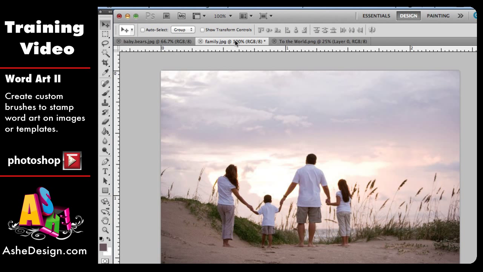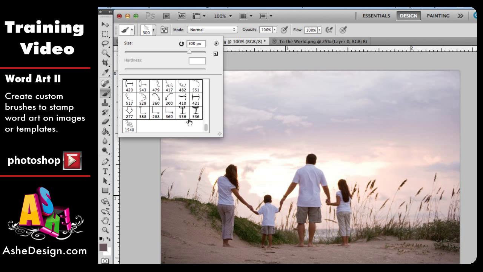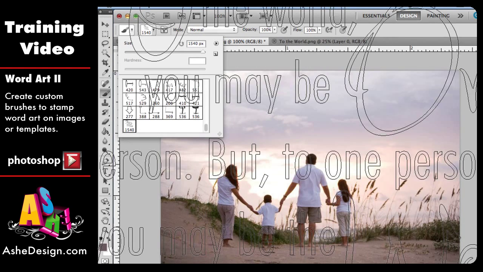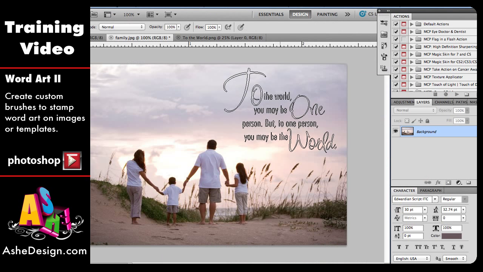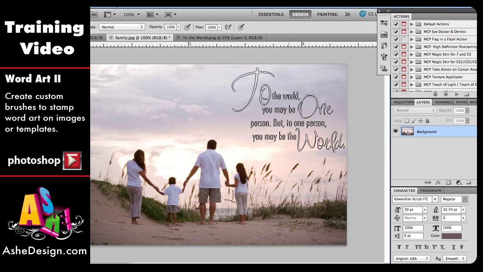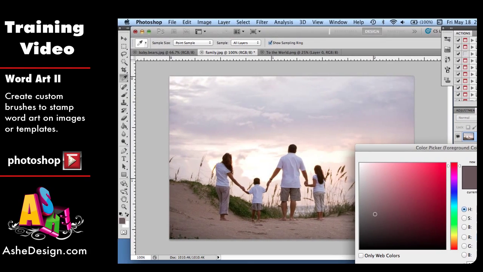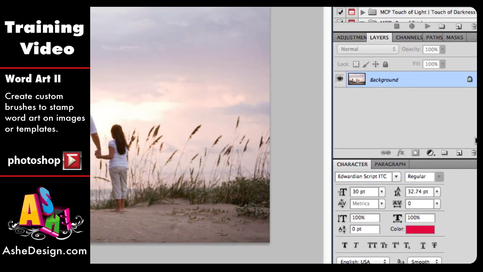And then I'm going to come right back over to my image right here, and I'm going to select my brush tool from my palette, and then you're just going to need to find that brush, which I already had selected. So you can see again it's really big, so you can slide it down right here and you can just get it to where it fits right where you want. Now the cool thing about this is you can change your colors right over here in your color palette. You can make it hot pink one time and you can make it black another time, and you're just using your brush.